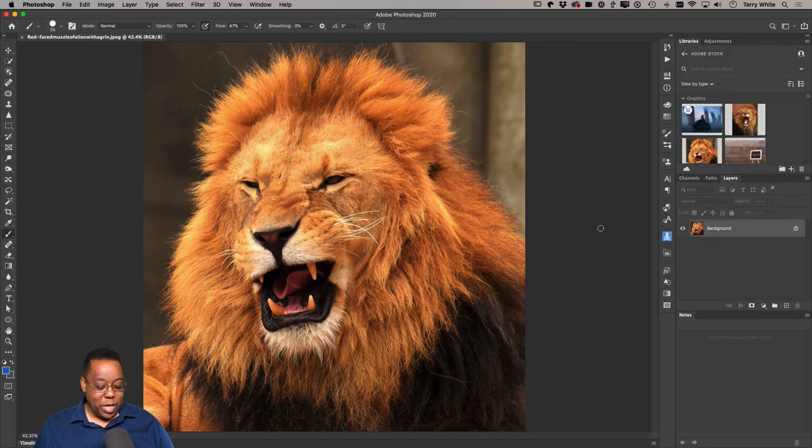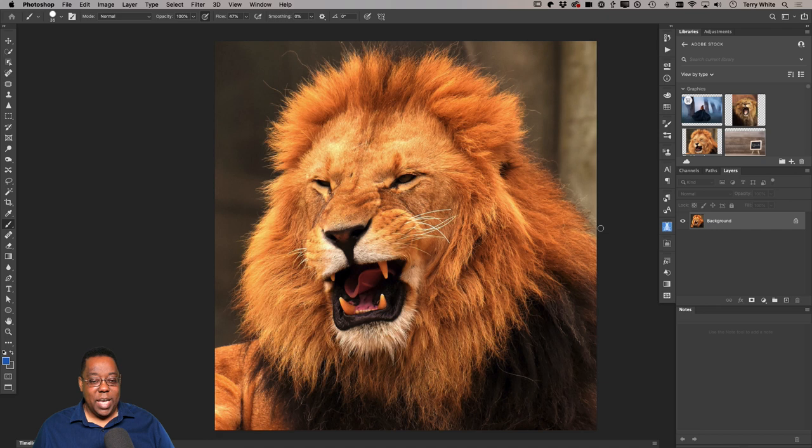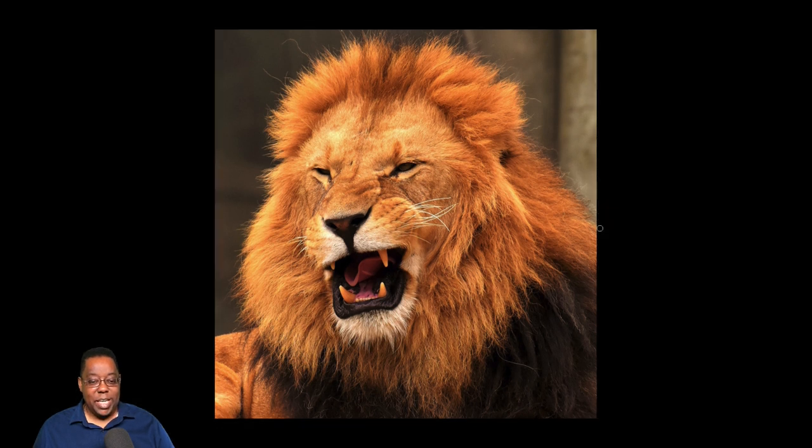However, if you want to quickly get rid of everything and just focus on your image, then you can hit the letter F and that'll go full screen, hit it again, and that'll completely go full screen. And then you still have your tools to work in Photoshop, but if you wanted someone to quickly come over and look at your monitor and you didn't want them distracted by the Photoshop interface, you can just simply hit that letter F and that will take that away so they only see the image you're working on.